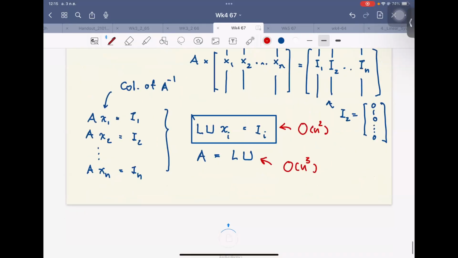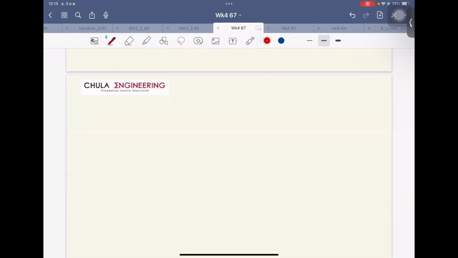Another thing is about the determinant of matrix A. The property that you should know is that we have PA equals LU, right? Previously you have A equals LU, right?